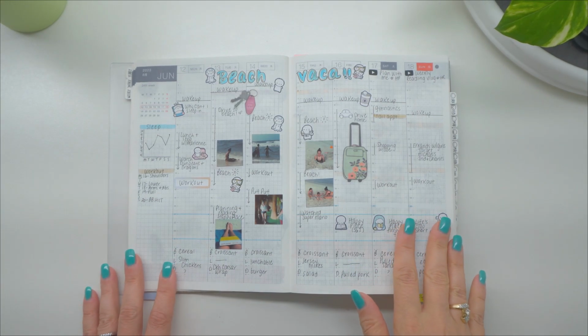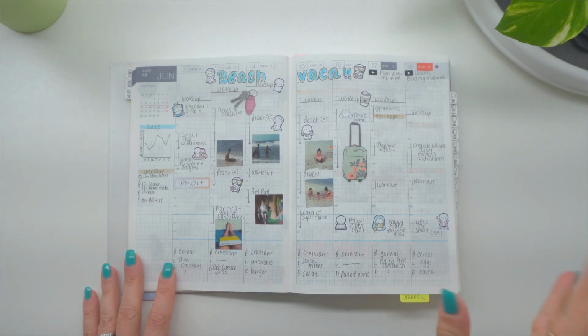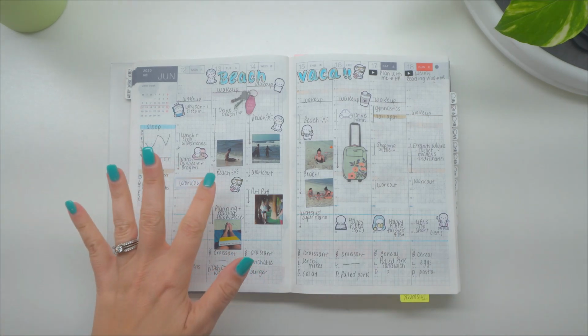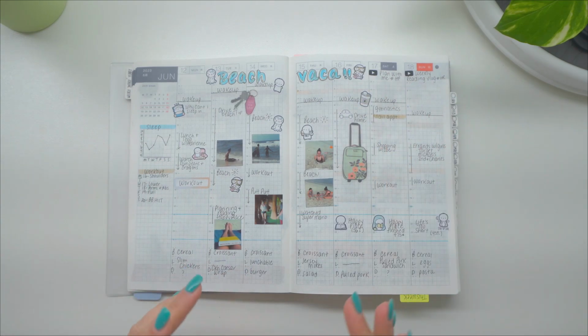The last one I went on, my oldest daughter was like 3. So I went to the beach, my oldest daughter and me. I left my youngest with my husband, but we went to the beach with my sister and her 2 kids, and we spent Tuesday through Friday morning at the beach.